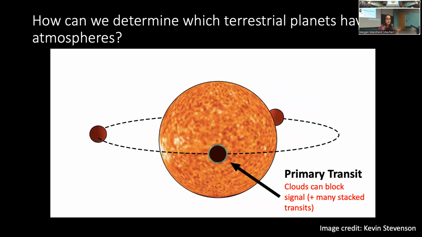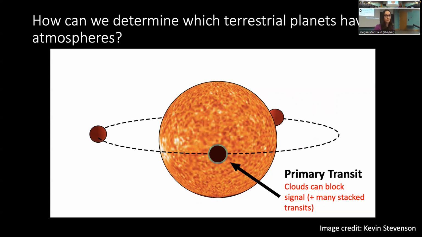And if you observe a flat line in transit, you have no way of knowing: am I looking at a planet without an atmosphere? Am I looking at a planet that has an atmosphere, but it's got clouds in it? Or am I looking at a planet that has an atmosphere, but it's so high mean molecular weight that I haven't observed it enough times to see any of those absorption features pop out? That also means that we would have to observe a lot of stacked transits to see these clear absorption features. So it could take a significant amount of telescope time.